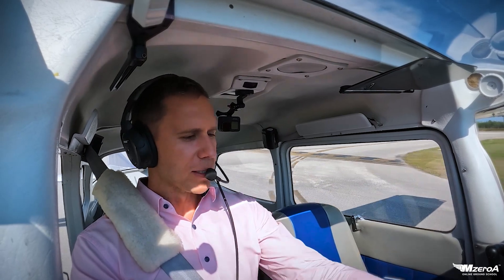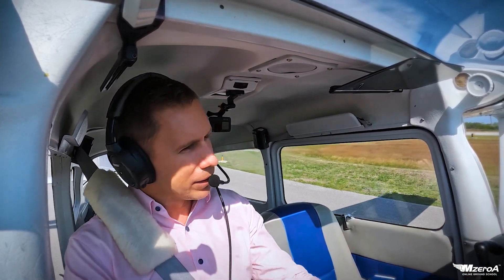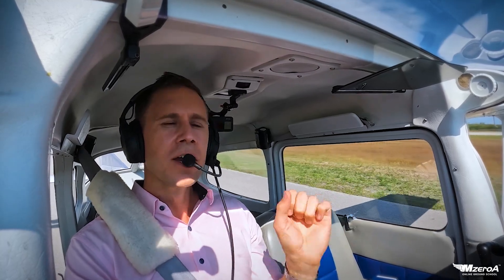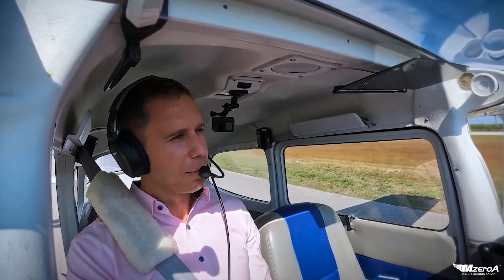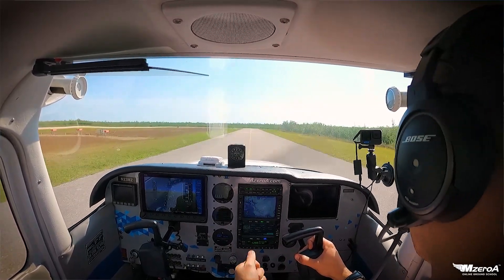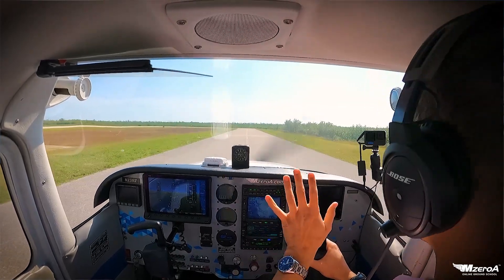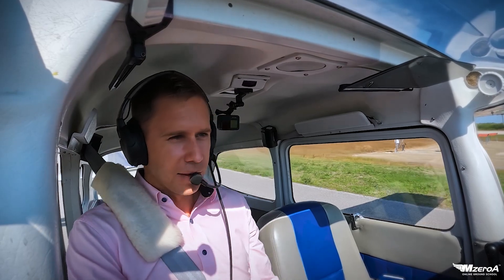You need to have that startle response. Otherwise, if you just bring the throttle back yourself you already know what's coming — push forward, no flaps, all of that. You've got to give it that three to five seconds. Be very careful: before that throttle gets back to idle, that stall-warning horn is going to be on or really close to on. You've got to push that nose forward, but not so far forward that you get that parabolic arc and your bottom leaves the seat. You're not going to have time for flaps.